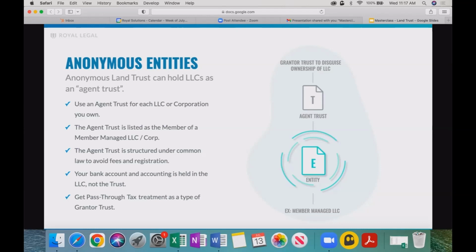Well, what we do at Royal is we create a very simple trust. Again, it's private, just like the land trust. So it's going to be held in your house or place of business. It's going to be a trust between you and yourself, and that will become the manager of your LLC. So now when I go to the Secretary of State site, instead of being able to see John Smith as manager of the Smith LLC, I will see Smith Agent Trust as manager of Smith LLC. So you're tying up the county level and the Secretary of State level, and it creates anonymity on both ends, which just makes it really difficult and frustrating for someone to try to figure out who owns it.